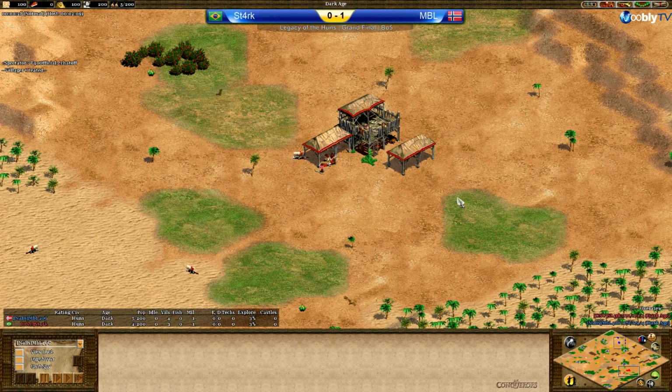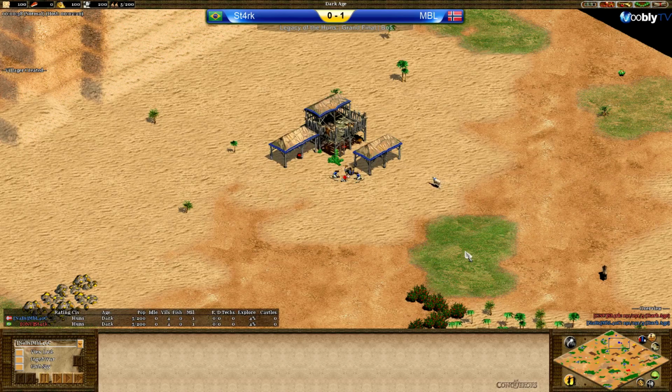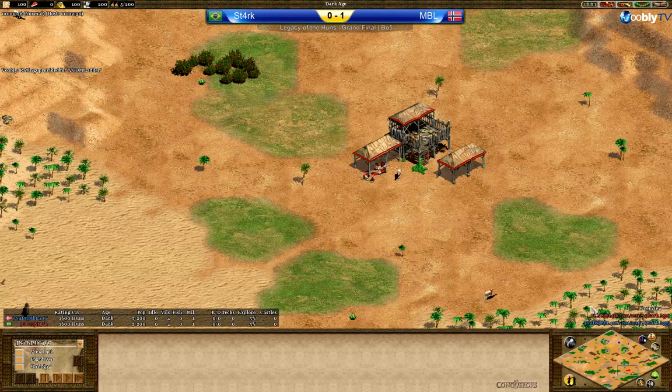Yeah. And in the south, in the red, we have st4rk. In the north, in the blue, we have MbL in this final of the Legacy of the Huns, second game in this best of 5 series. Now let's talk about the maps.